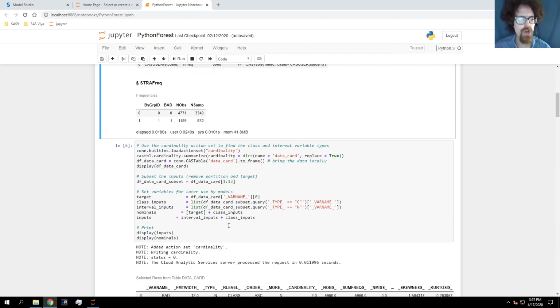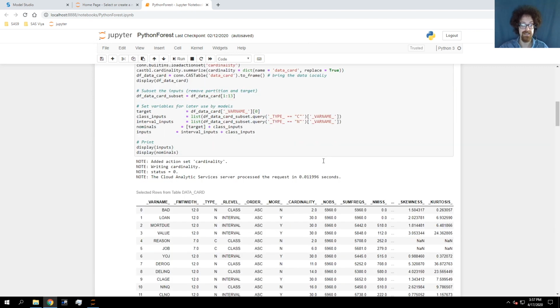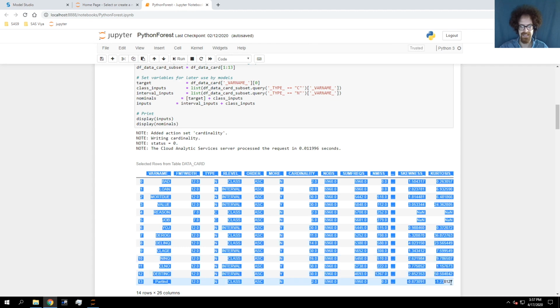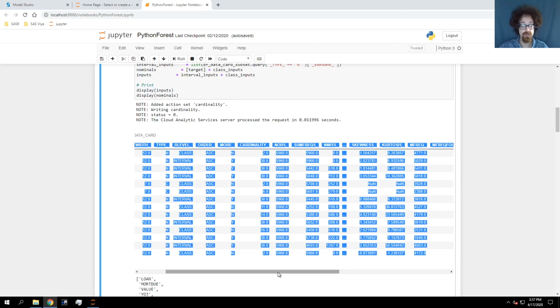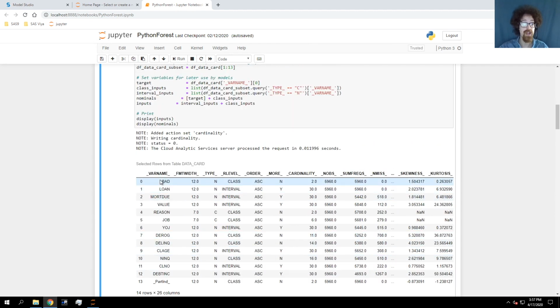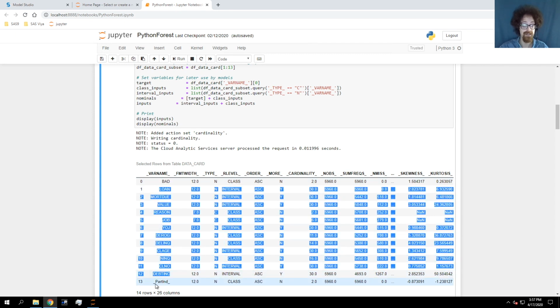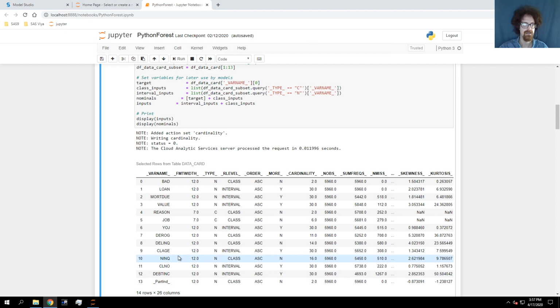We're now going to use the cardinality action set to find our class and interval variables. Basically, we're preparing our data for predictive modeling. We're going to use this cardinality action set to get a little summary table, and here's the summary table that we get. We're going to bring that summary table locally to Python so we can extract which variables we want to use as our target and which as our inputs, and then, of course, what our partition is.